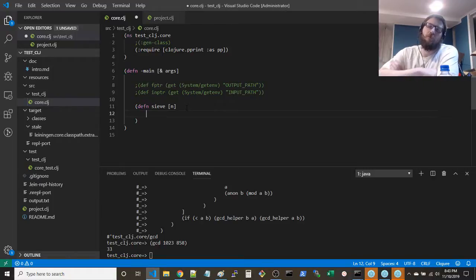Now how would you do this in idiomatic Clojure, so to speak? Because I know how I would do this in C++. I would just have 2 loops. One loop marks all of the values off, the next loop finds the next prime, and you keep looping until the outer loop hits the end of your range.